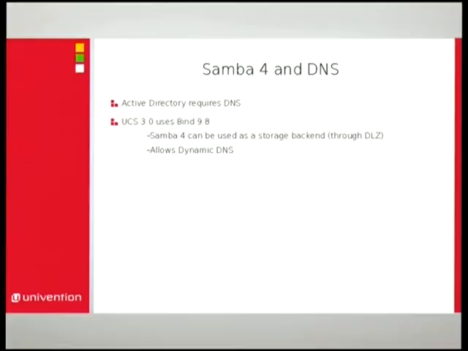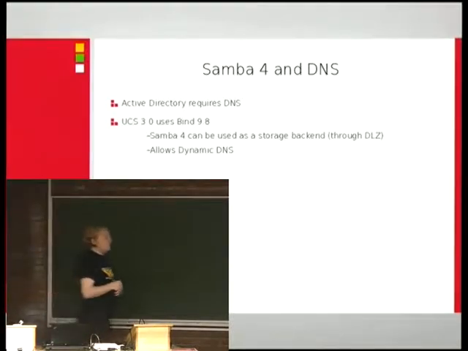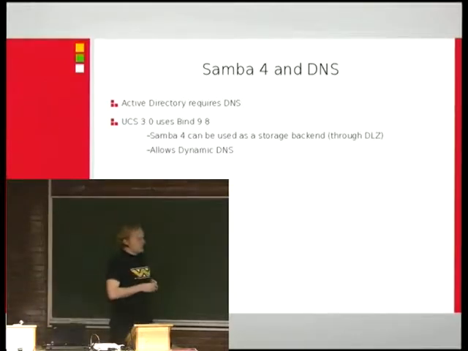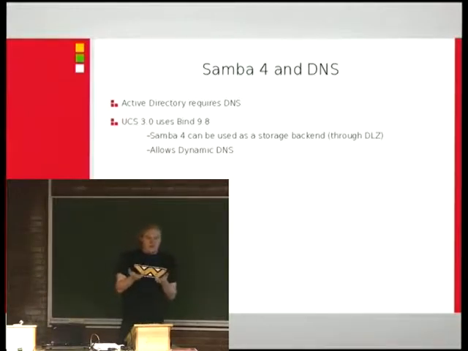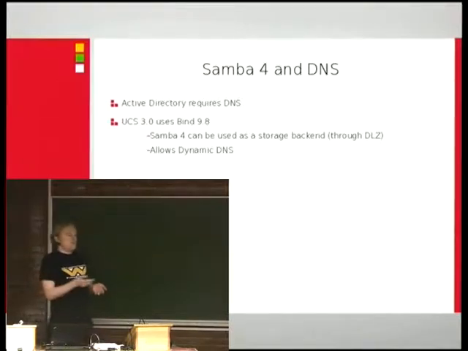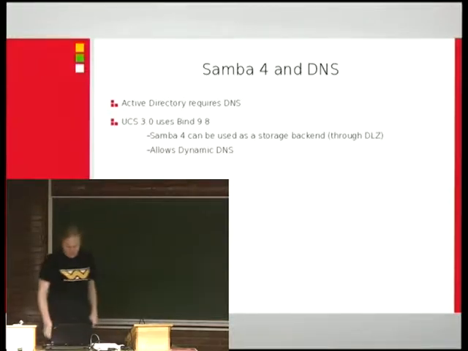Another issue which arises if you use Samba 4 is that Active Directory is tightly coupled with DNS. You definitely need DNS services in your domain to deploy Active Directory. For that reason, we've updated our bind to version 9.8, since this version provides support for dynamic loadable zones. We've modified bind so that all the DNS data is stored in Samba 4, and bind only uses Samba 4 as the backend to deliver all the DNS requests which are being sent to the server.